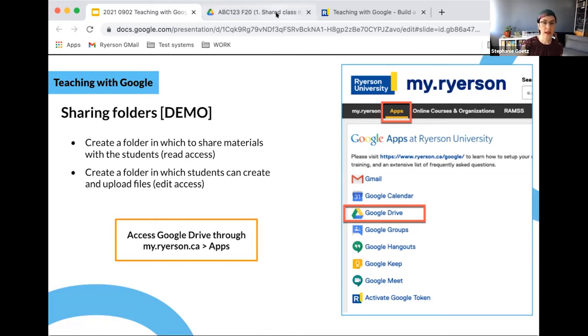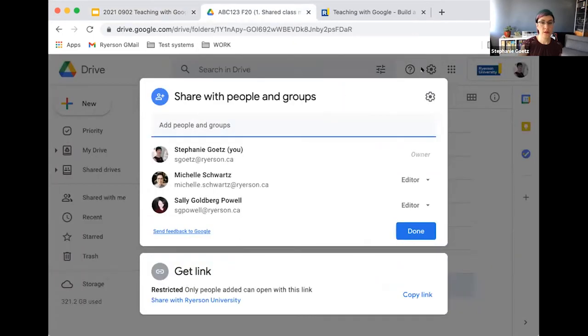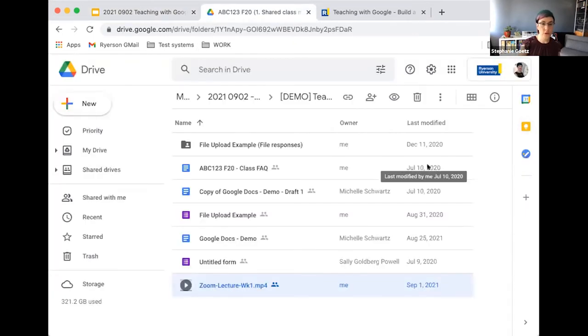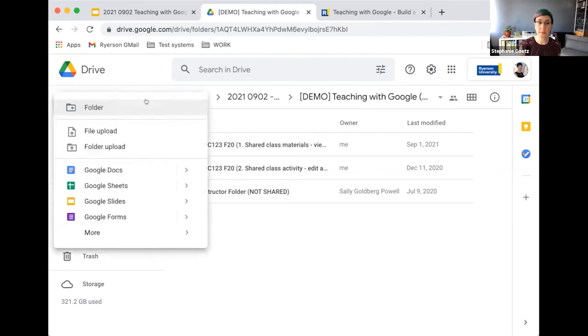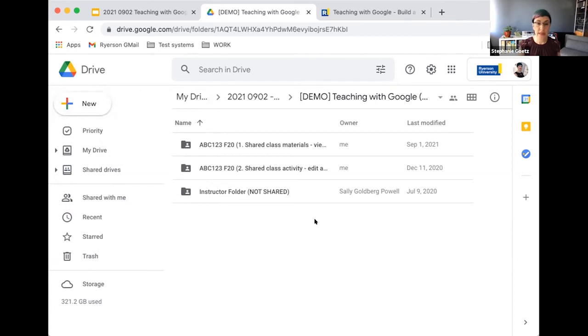And so for that, I'm going to go to my sample folder in Google Drive. And you'll see I've got some folders set up in advance just to sort of save some time during the session. But for anyone that's never used Google Drive before and you don't know how to create a folder, basically you would just go to the top left corner and click on New and click on Folder. And that would, once you type in the name, you'll get something that looks like this.